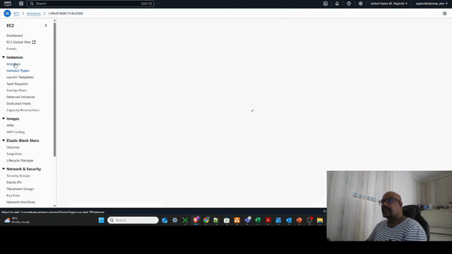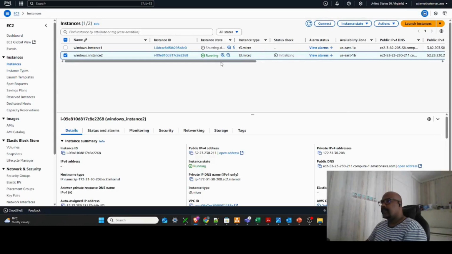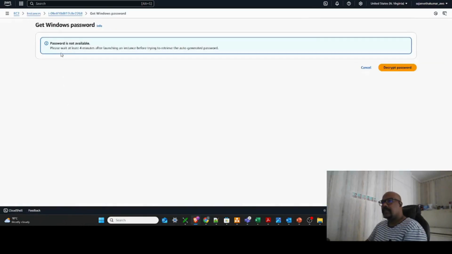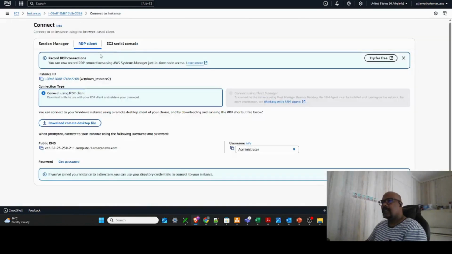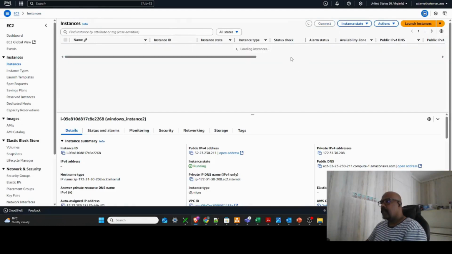Let us check. So this one is shutting down. Now the new one is initializing. Let us try. Sometimes it will connect. Get password. No, not yet ready. The instance status check needs to be done. Until then we have to wait.